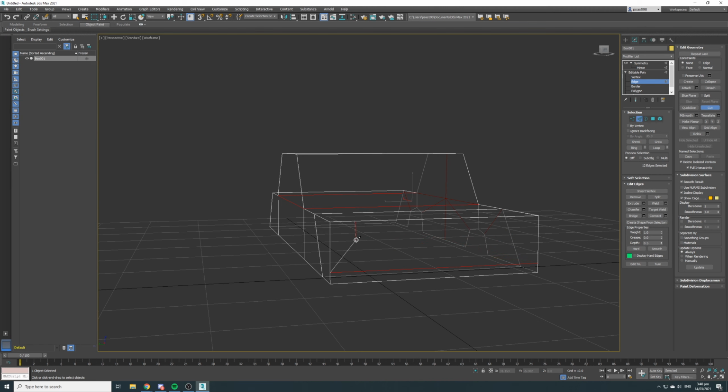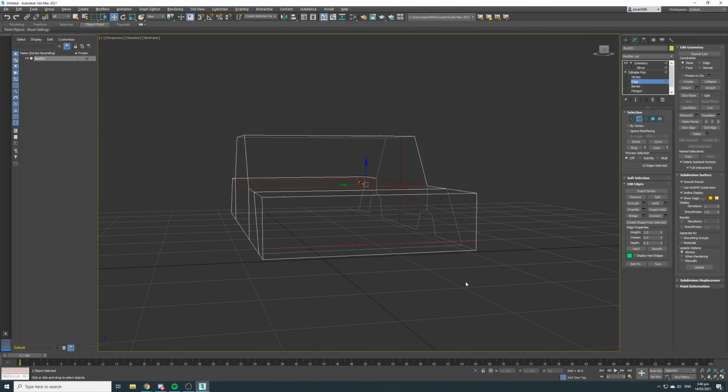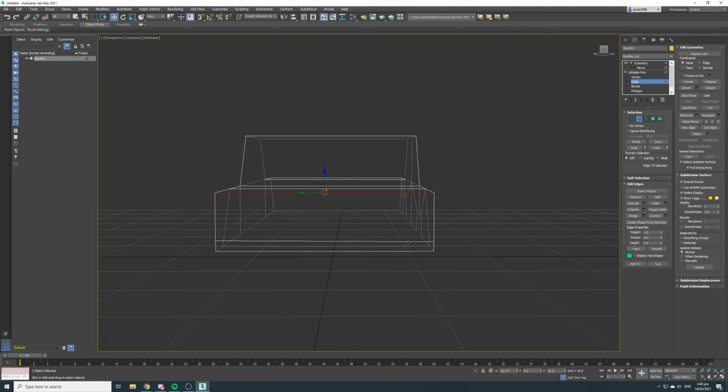And let's draw a headlight. Actually, we are mirroring this side, so we can draw the headlight on this side, and it will reflect on the left side.